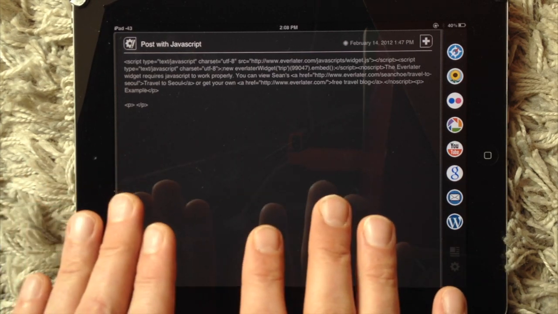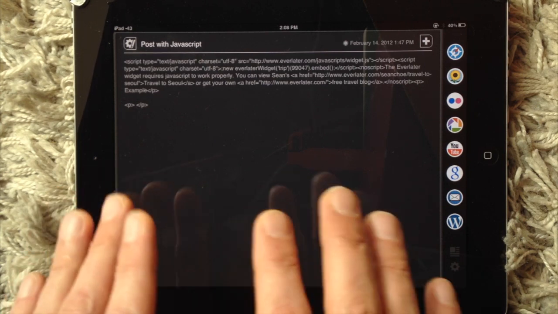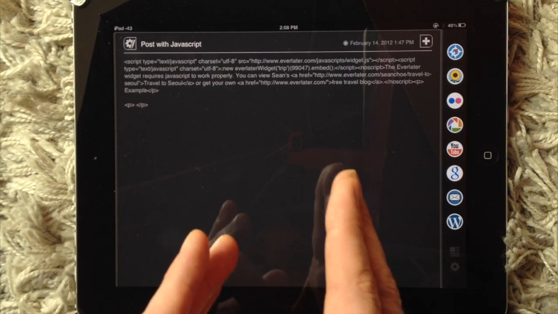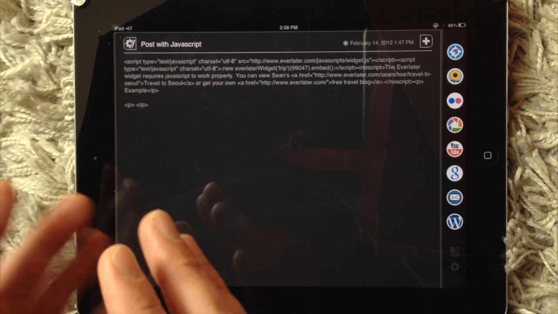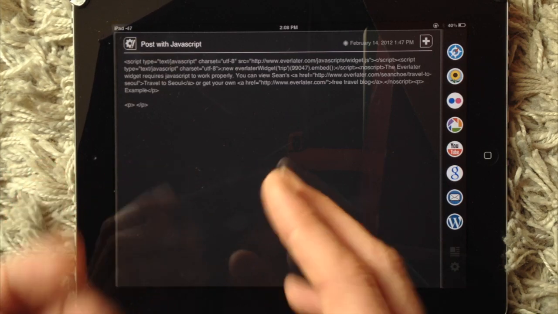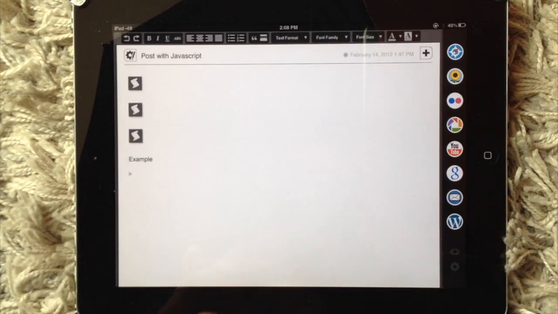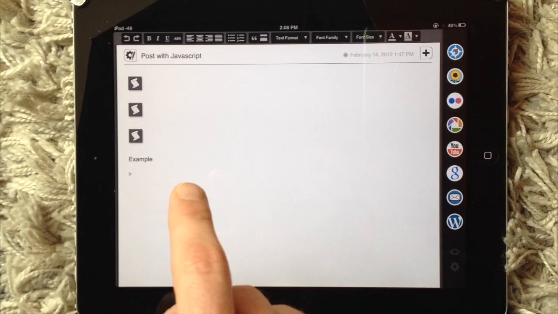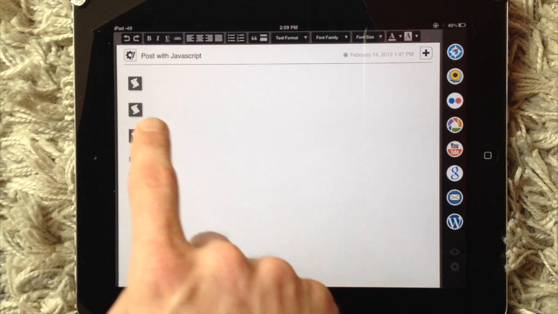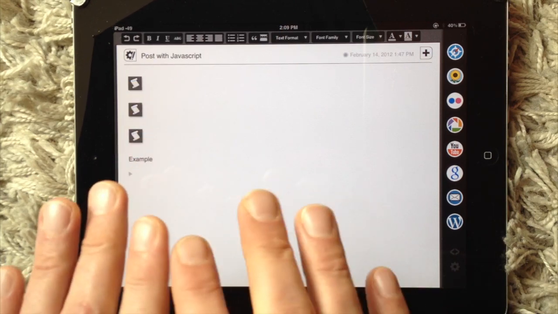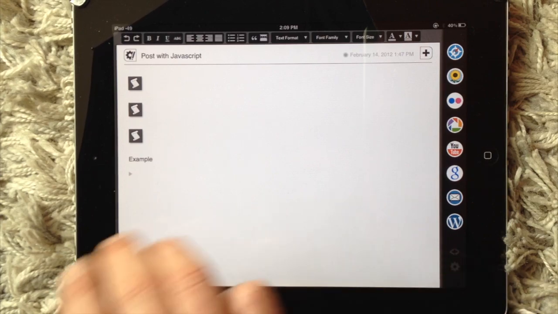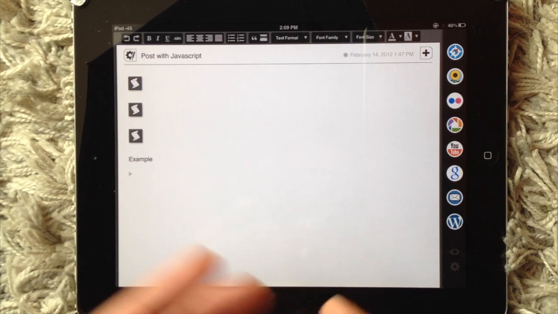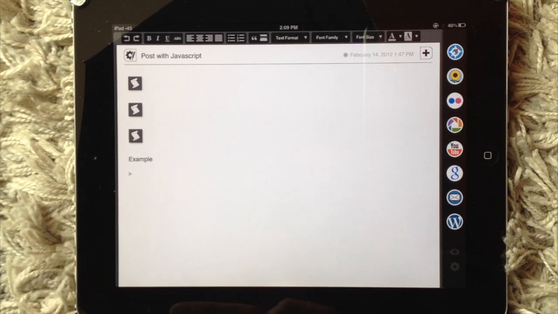Also, before, if you had JavaScript in your post that you wanted to edit within Blogsy, Blogsy would strip it out. We couldn't use it because it conflicted with the JavaScript we're using to create Blogsy. Well, now we figured that out. And so you'll see here we have a JavaScript widget that we put in, and when you come over to the rich side we just have a little placeholder to show where that JavaScript will be, and when you go back it'll show up here again, and if you publish it'll be there. So now if you have JavaScript you can use Blogsy.